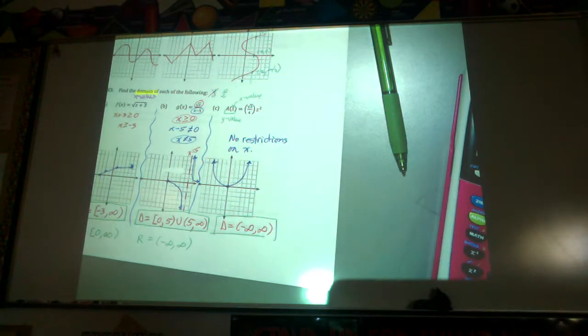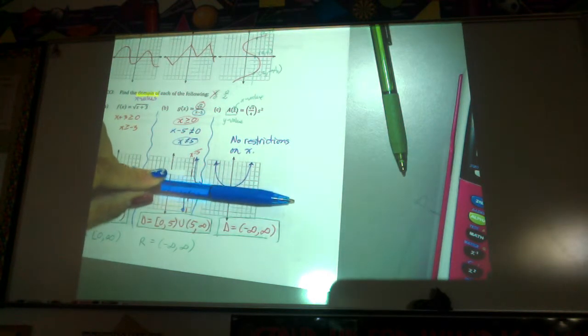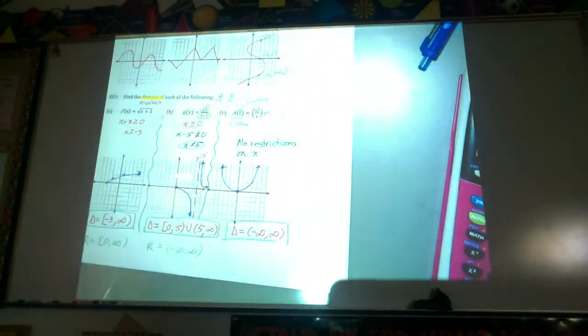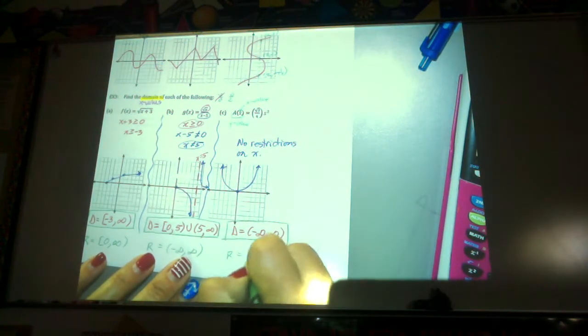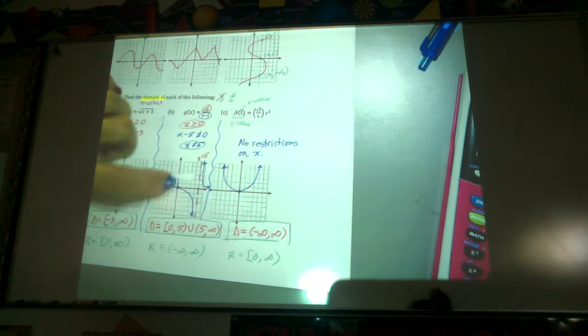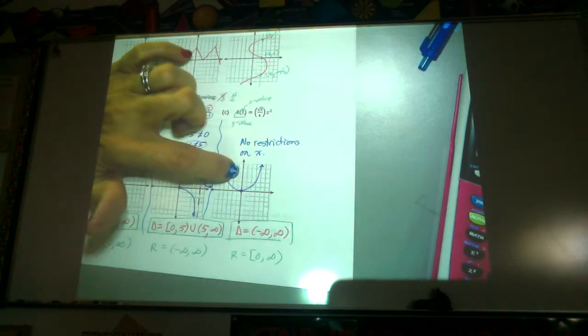Y is restricted. To what values? Yeah, as you go from the bottom, you work your way up, the first y value you come to is 0, because at that point, (0, 0), which is the minimum, the vertex of this parabola, the y value is 0. And the y value just gets bigger and bigger, doesn't it? So if I were to ask you what is the range, you would say the range is equal to 0 to positive infinity. So interestingly enough, this is an unrestricted range, but a restricted domain. This is an unrestricted domain, but a restricted range.